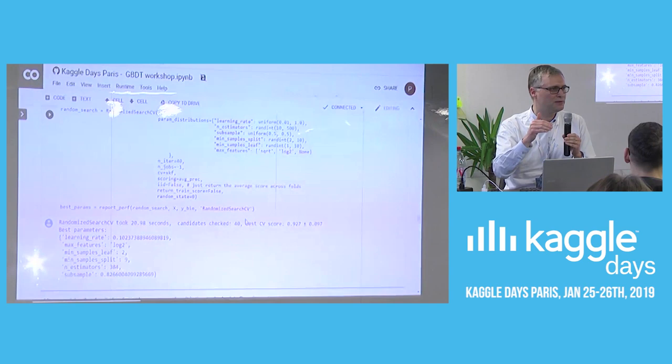As I said, the only bit of trouble that you can have is that it's random. Maybe if you try too few tests, you won't get the best results. And of course, grid search is kind of deterministic. Every time you will get the same optimization result. Random search won't. So here comes Bayesian optimization.